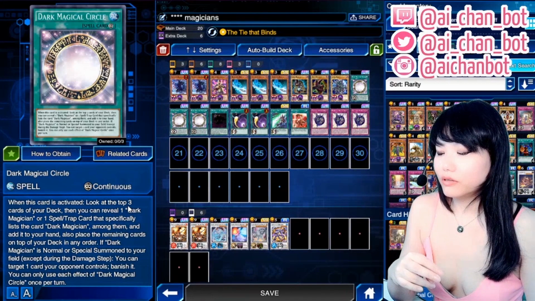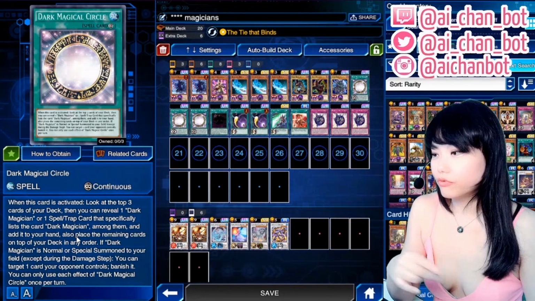So beside the circle, checking up your top 3 cards will stay on your field.